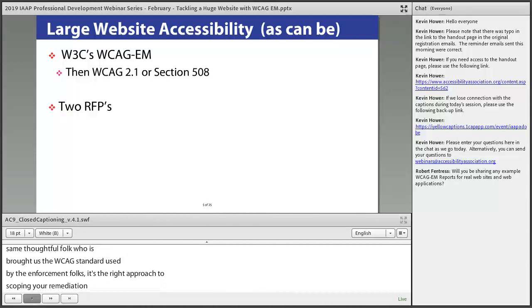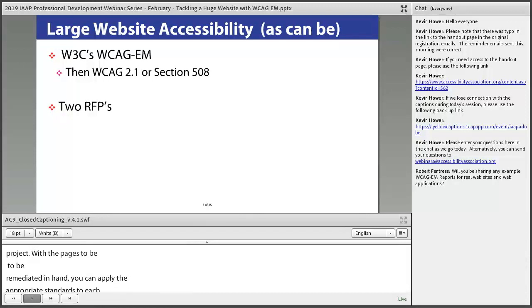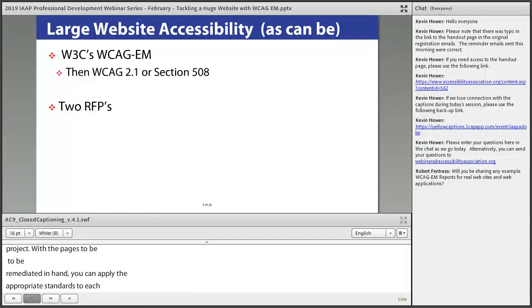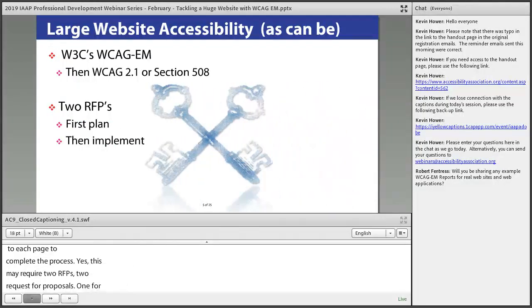With the pages to be remediated in hand, then you can apply the popular standards to each selected page to complete the process. Yes, this may require 2 RFPs, 2 requests for proposal, one to plan and scope, and another to audit and remediate. These are the 2 keys to the success of this whole endeavor.